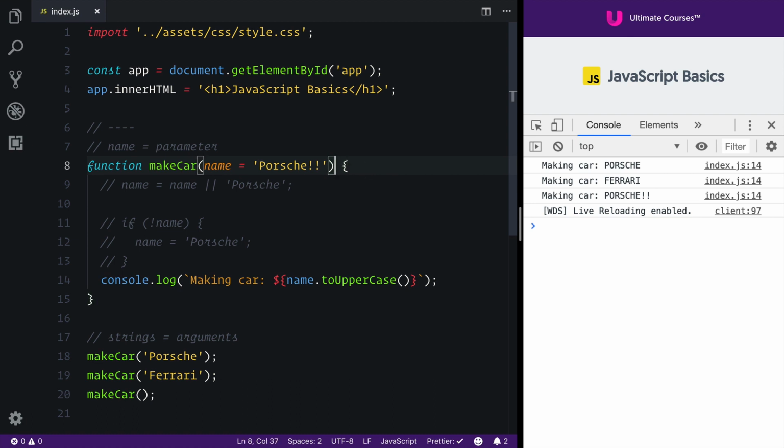Now, we're not here to look through all of the use cases, but if you wanted to assign absolutely anything, we could assign an object, we could assign an array, and it's up to you. I'm kind of showing you the ropes of how to use and understand and think about the language, but you can create anything as a default argument inside of here. So with that in mind, we've looked at function parameters, we've looked at this name, we've created some kind of fallback using some conditional logic here. And understanding and using these new ES 2015 features is going to help you be far more productive when it comes to writing JavaScript.